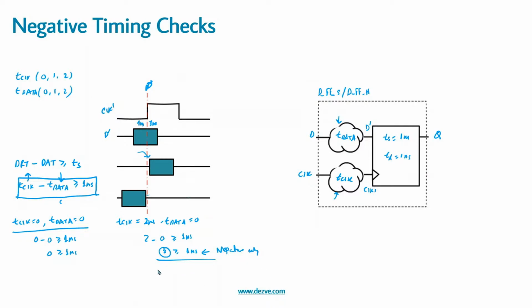So now what if, let us assume a case where the clock skew is 1 and the data is 0. Then in this case, we can say that 1 minus 0 greater than or equal to 1, and it exactly meets. So we would have reached a scenario in which the setup requirement for this combined circuit is 0, correct?